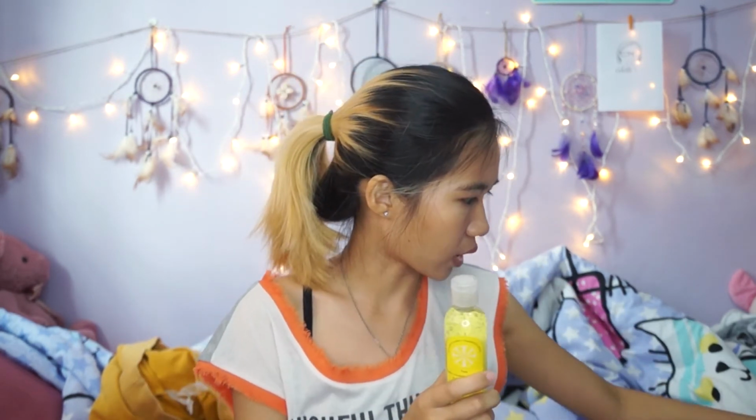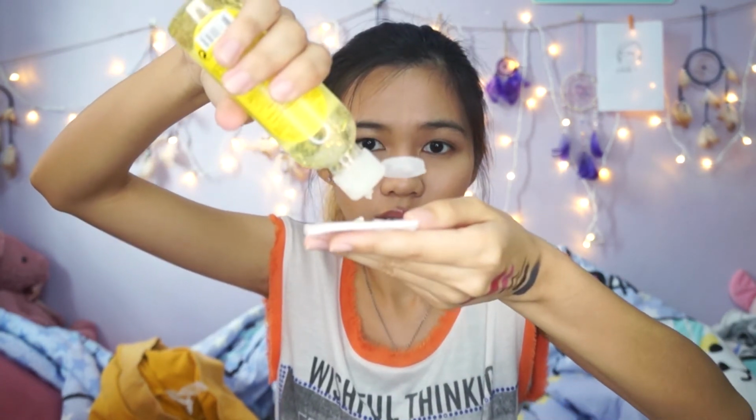So I'm going to try out this one, which is the Yuzu Micellar Cleansing Gel. And since this one is not in a liquid form, I will just use a flat cotton pad and put it in. It's here. Not sure if you can see it, but it looks a bit like earwax on a cotton pad. The first wipe, still the Kat Von D liquid lipstick stays on. Only a little bit gets removed. And for the others, it removed almost all of them.